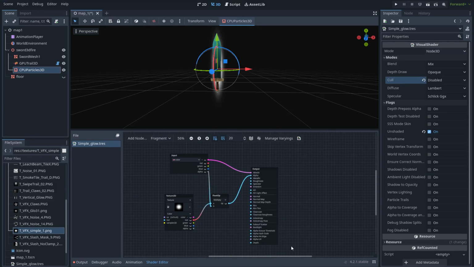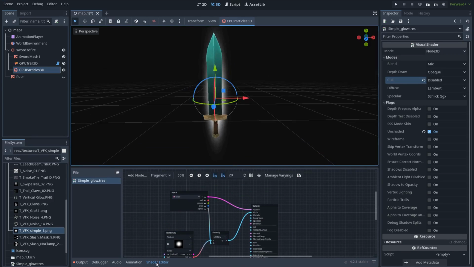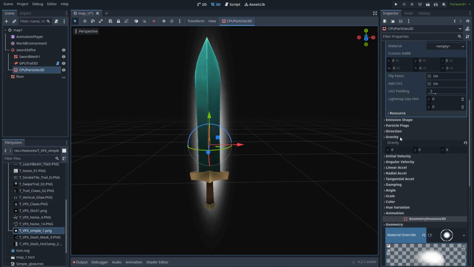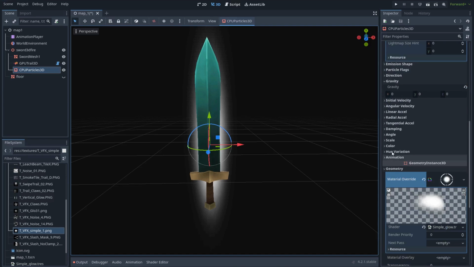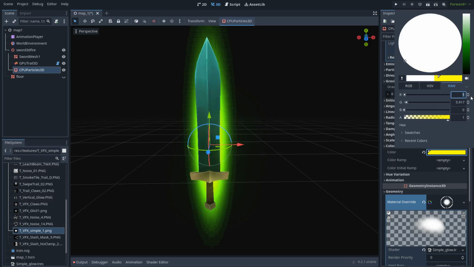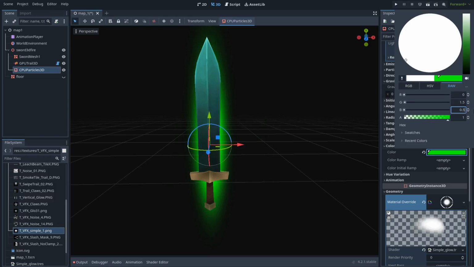This is all we need for the shader. Let's go back to the particle system. We can edit some properties. For example, we can edit the color, and we can set a color. For example, let me pick green with a raw value of 0, 1.5, and 0.5.